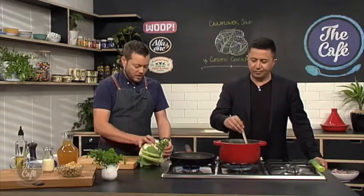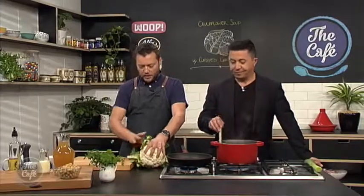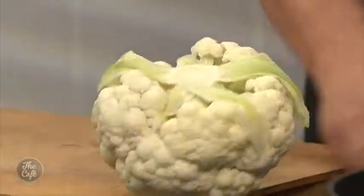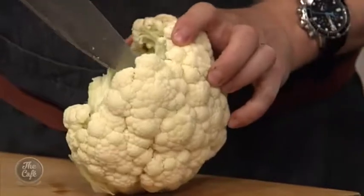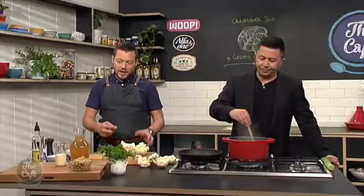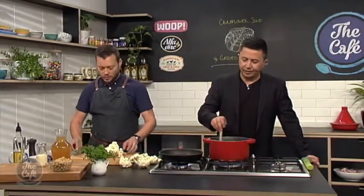Don't make the pot too hot - that'll probably take about three or four minutes over a nice heat. That gives you time to prep the cauliflower. So you get the whole cauliflower, you don't want the green leaves - just cut them back to expose the stalk. Then get the tip of your knife and cut that off. Cut it into florets - the stalks are all attached to the main stalk, so just go around and cut them to get big florets. Then just cook them down, get them all roughly the same size, pop them in and cook. We've got some chicken stock and some cream - that's the liquid we're going to cook the cauliflower in.